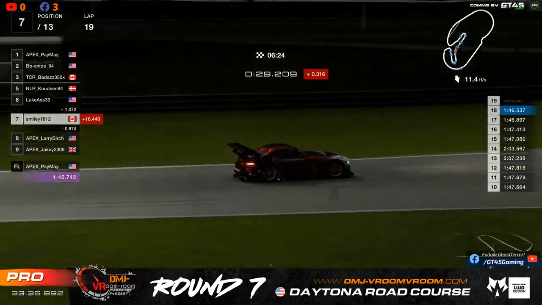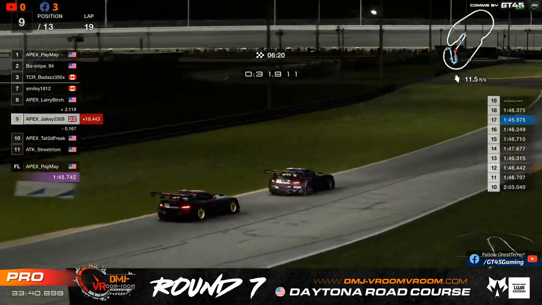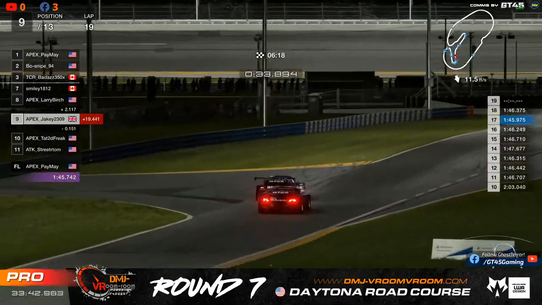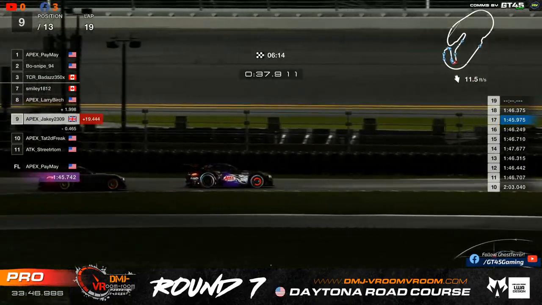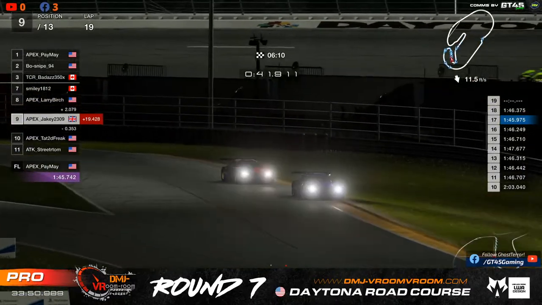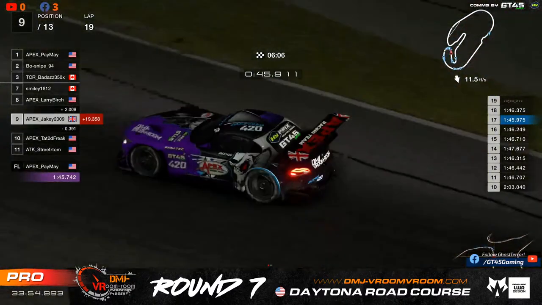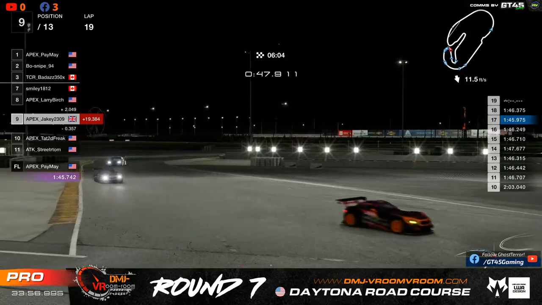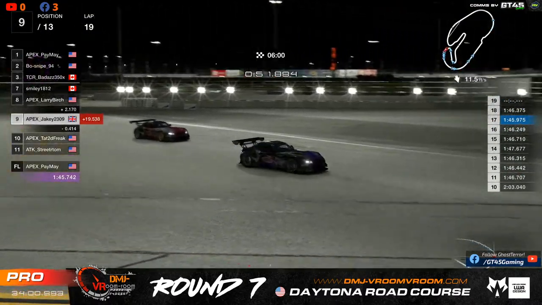Smiley looking to close in and capitalize here as well in seventh place. Jakey here up into ninth place. Tattooed Freak is right on that back bumper, so I feel like Jakey had just gotten around Tattooed here. But Tattooed is giving him a push there. I think that was a little bit of work there. I think that's like, hey, just get going, man. We got to get going. You're leading this championship. Let's get you moving here. Get you up there. Let's go fight. Let's go get some positions. So definitely a little bump there from Tattooed Freak.